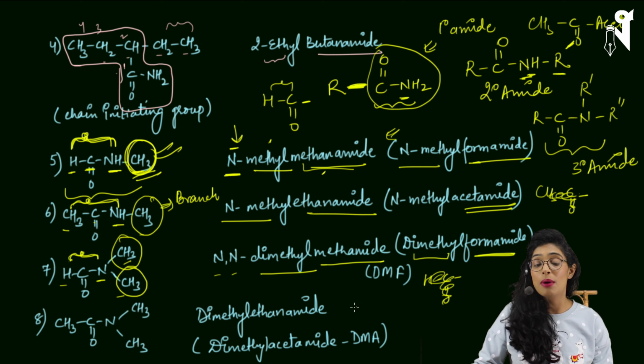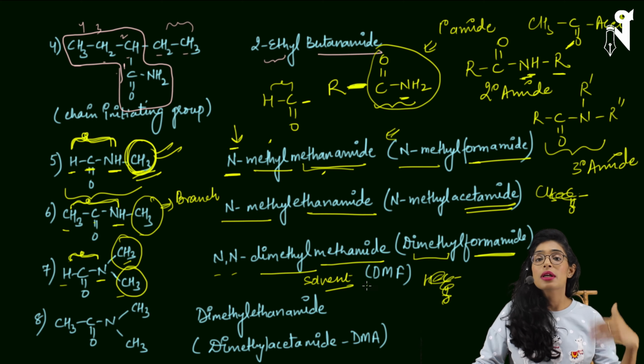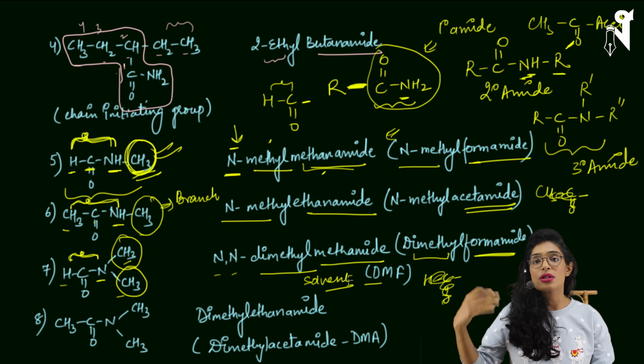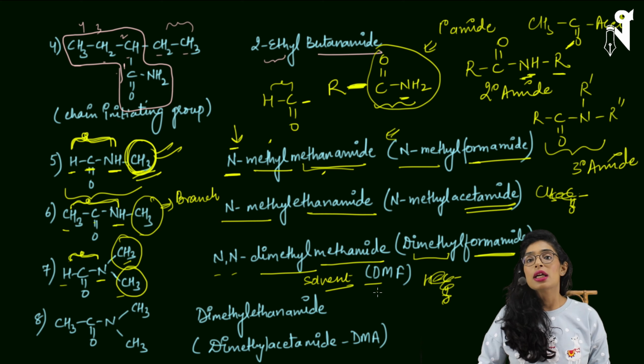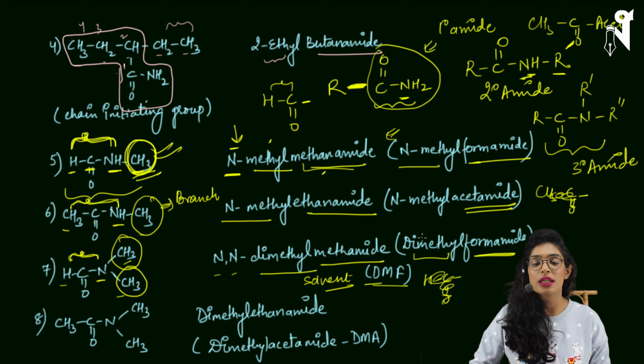This is an important compound, an important solvent, you can say. We will be using it in later lectures. You will find it being used multiple times in the whole of organic chemistry, and in short it is also written as DMF. Basically DMF is nothing else but dimethyl formamide.